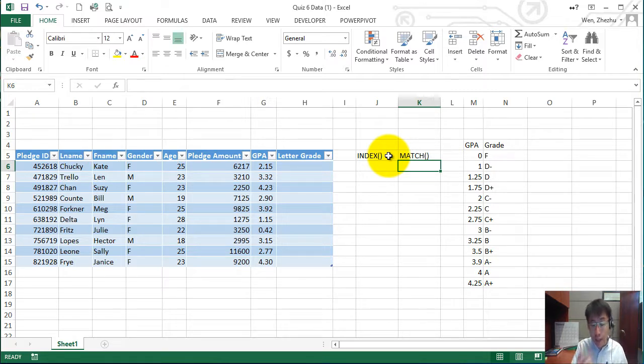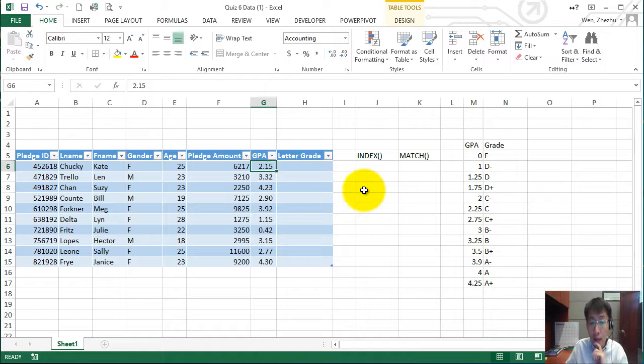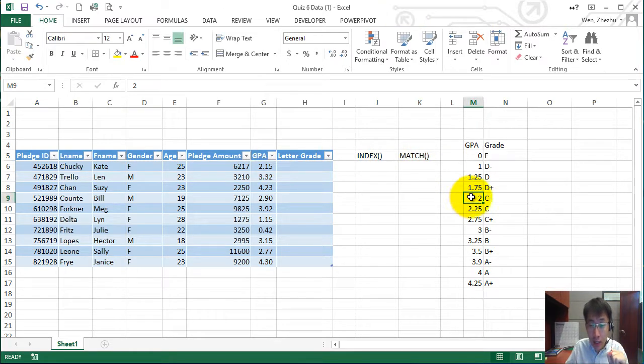Let's tackle MATCH for now. The MATCH function tells the relative row number that is the beginning of a range that contains whatever value you're looking up. So for 215, where is the beginning of the range? The beginning of the range is from 2, therefore it's very likely to return number 5.